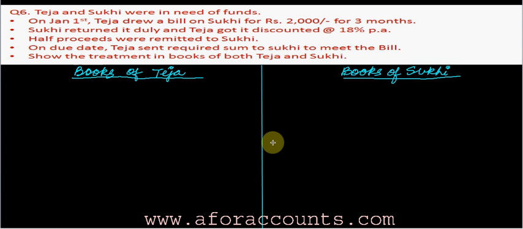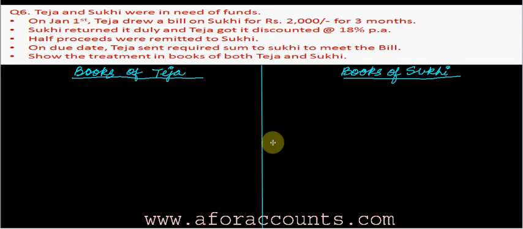Question number 6 of Bills of Exchange chapter. Teja and Sukhi were in need of funds. Yani both of them were in need of funds. So here comes accommodation bill. When both of them are in need of funds, a financial bill will be raised so that one can take it and they can either 50-50 it, or both of them can raise a bill on each other, and then at the time of maturity they can pay it.